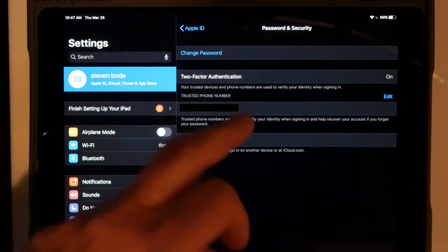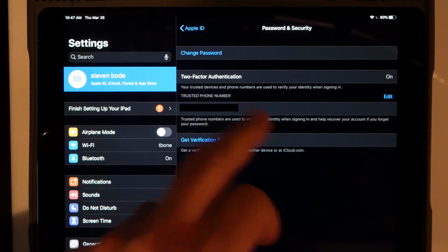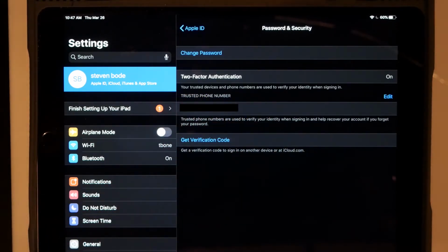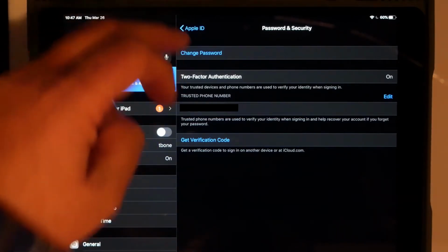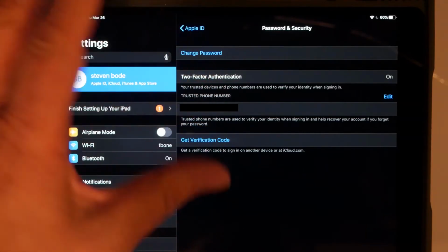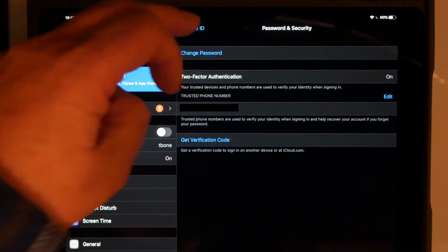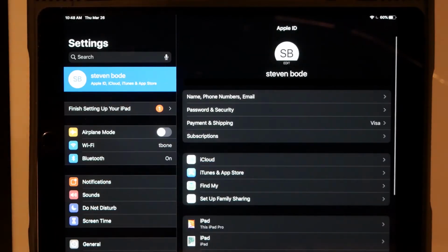Okay, one other thing I should comment on here, there's two-factor authentication, which basically means if you're going to log into your account, you would have to have a verification with a code that's sent to your phone. So it would kind of keep hackers away from getting into your account because they'd have to have your phone in addition to having your password. I would say it's important for most people to have two-factor authentication turned on, unless you don't have a phone that will accept it. They're showing an iPhone here, so you obviously do have a phone that will accept a message.